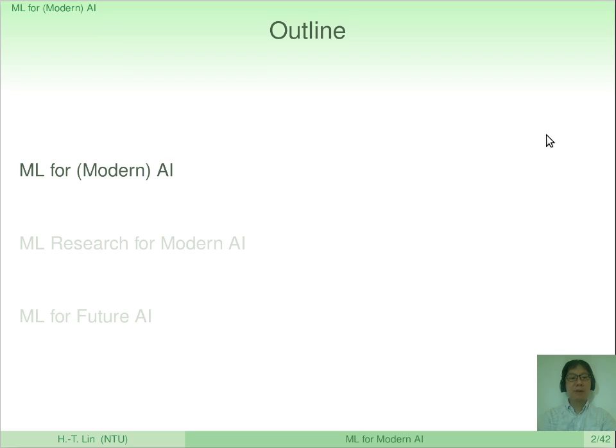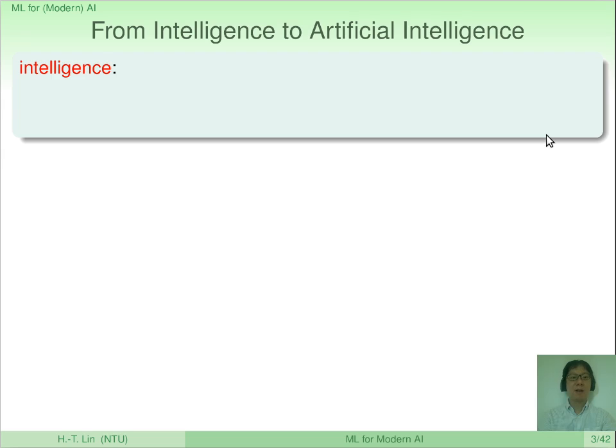I will start today by connecting machine learning with artificial intelligence. First, let's define intelligence. Traditionally, we view intelligence as the ability to think and act smartly. What do we mean by smartly? Well, one definition is to be like human, because human is arguably the most smart creature on Earth. And another definition is to be rational. If one can make rational decisions, then it must be super smart.